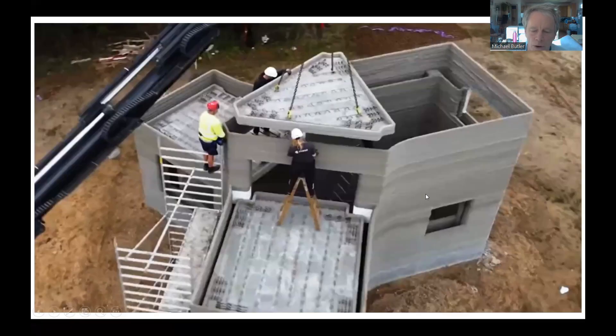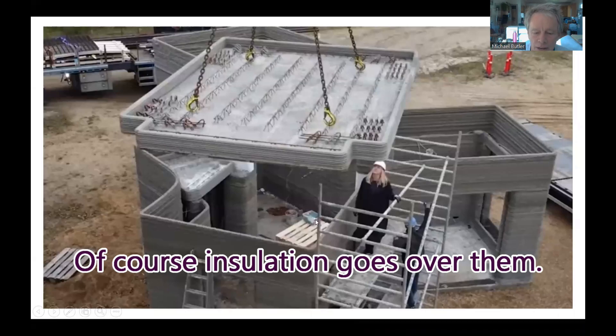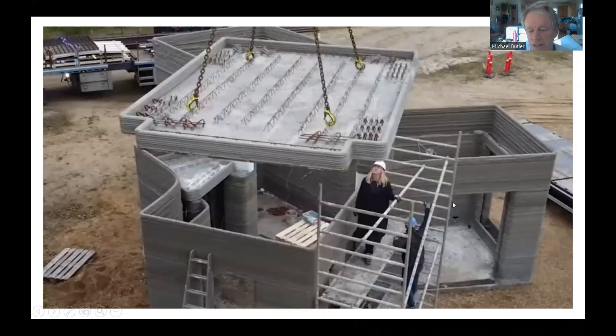Another well-thought-out project uses a single width with corner columns to carry the roof weight. They use a concrete roof with precast sections that come in without all the concrete yet, set down to take loads only at the corners. This requires extra shear reinforcing to handle the concrete weight at point loads. If the entire wall could carry the weight without thermal transmission, these lids would be a lot less expensive.